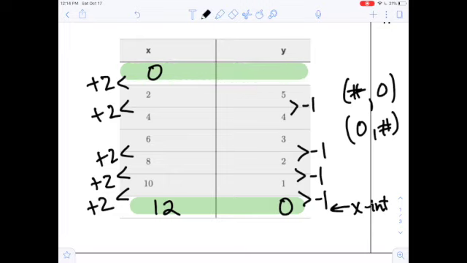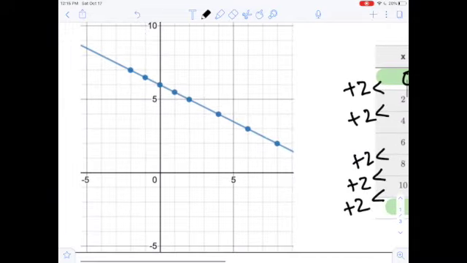Okay, so let's find that other number. So again, some number minus 1 is going to have to give you 5. So think opposite. Go backwards with it. What's 5 plus 1? 6. Sweet. There's our y-intercept. And all we did was extend our table. So you can also come over here and verify that. So this guy is over 0, 6.